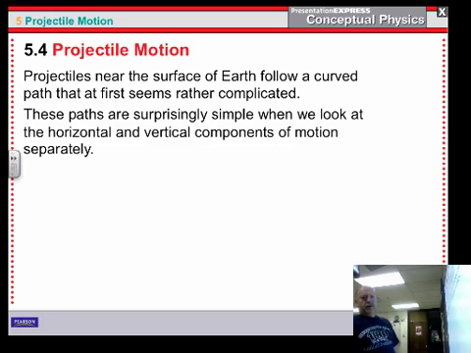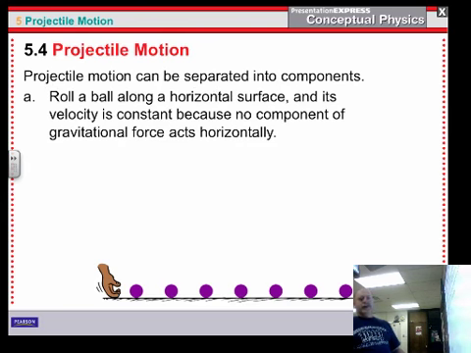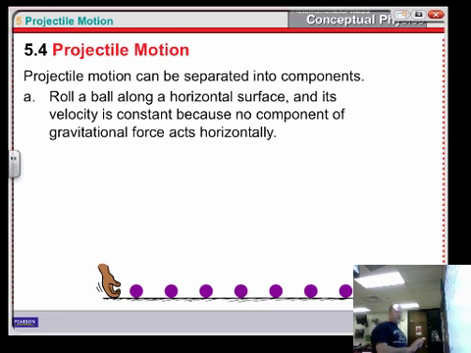And if we're near the surface of the Earth, we follow a curved path. It looks kind of complicated, but after you break it down, you'll find out it is very simple. It follows some patterns. Let's break that down right now. Let's say we're talking about just the horizontal component of projectile motion. Notice that there's the same amount of distance between each of those, so we're talking about the same time frame. It's constant. As we go horizontally, this is a constant speed.